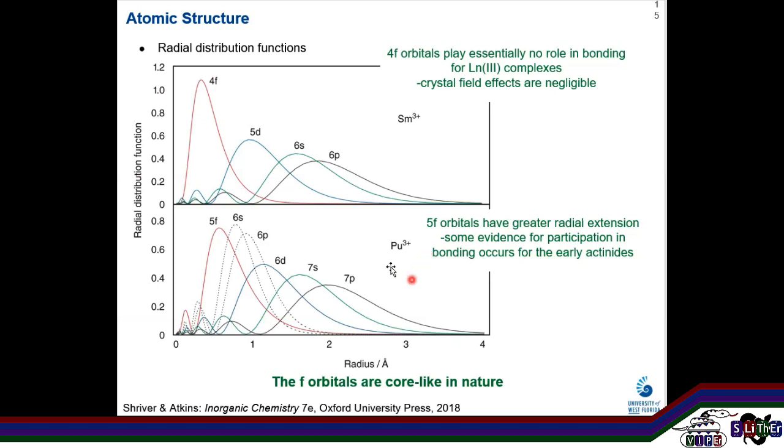For the 5F orbitals, you can see that they are expanded out a little bit. There is a node here, and so it penetrates a little closer to the nucleus. It shields a little better than the 4F. And what we see from that is we get a little bit more covalent bonding with the 5F elements than we do from the 4F. And that means some of the earlier elements, thorium, uranium, plutonium, these all have covalency in their bonding. And we can see differences in those and the homologs above in the lanthanide series.